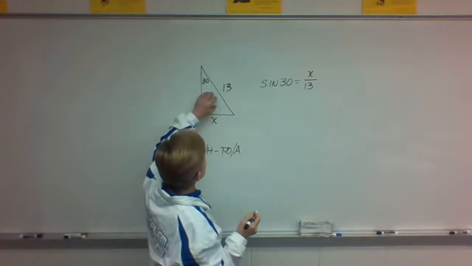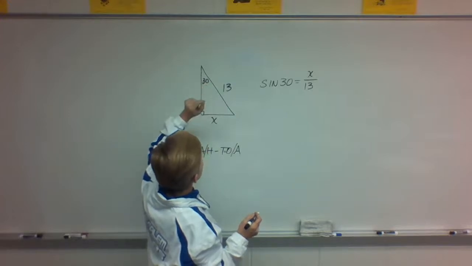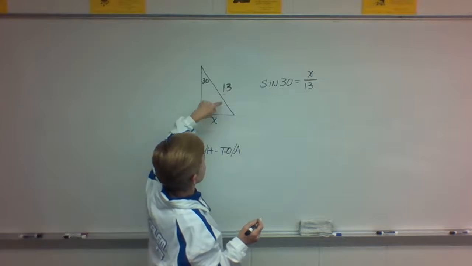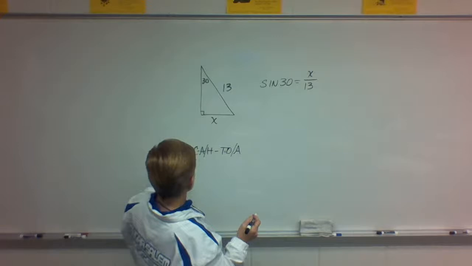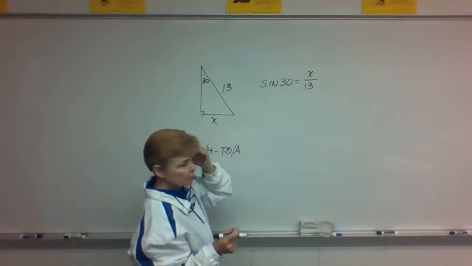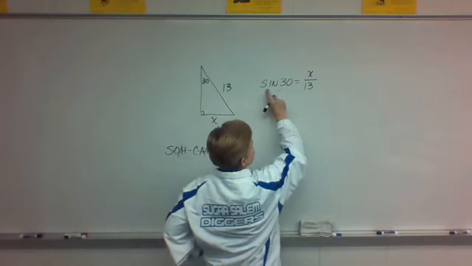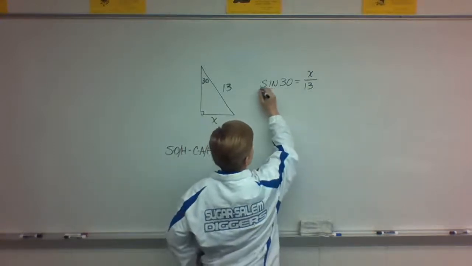So when you try to decide what this is, first of all, with respect to the angle, figure out the two things that you have. We have an opposite and we have a hypotenuse. This one's not involved. So what's opposite and hypotenuse? Sine is. That's why we chose this. Everybody clear? All right. Now you treat this like a proportion, because the sine of 30 is just a number that your calculator knows. You may not know it, but your calculator does.